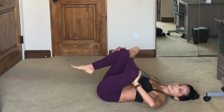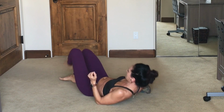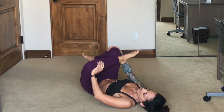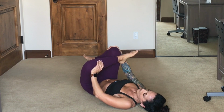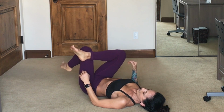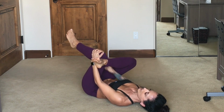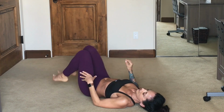You can also press your knee out slightly to the side. I'll just rotate here so you can see what I'm talking about. So you reach up and through, and then you can press your knee out to the side to really angle perfectly, to really get even more out of the stretch. And let's go ahead and repeat that on the other side. So reach through the knee, pull it up, and feel that get into your glute, and then just press your knee out slightly, just like that. Awesome, that's the figure 4 stretch.